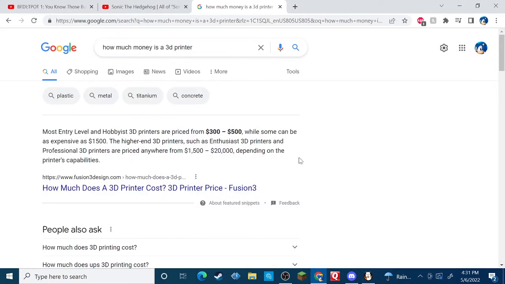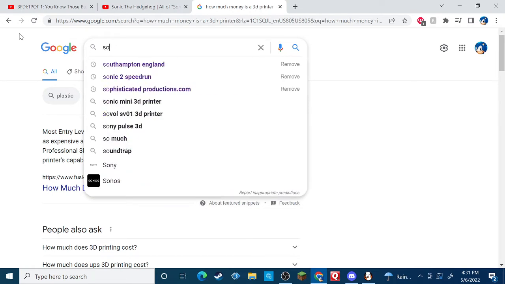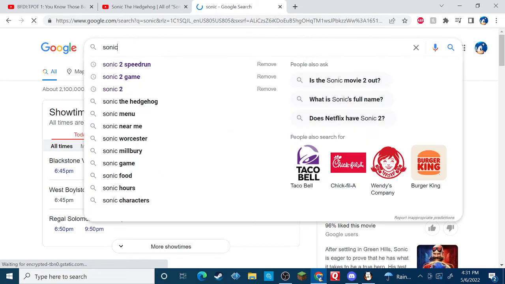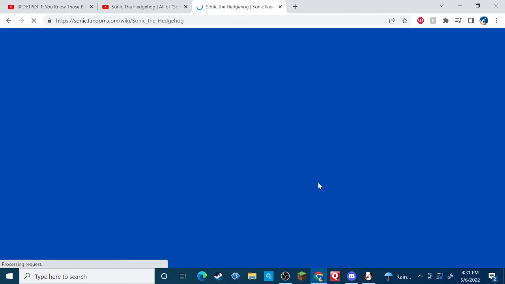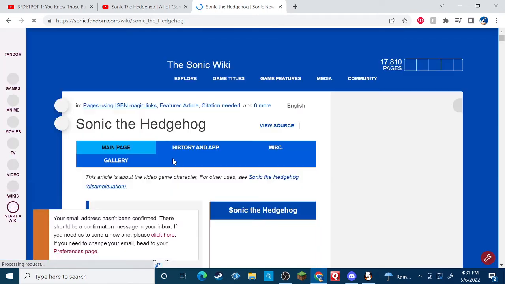The final person we need to find the power level for is Classic Sonic. Now, if we look at the Wikipedia page, the Sonic Wikipedia page, we'll find that it says that Sonic right here is approximately.